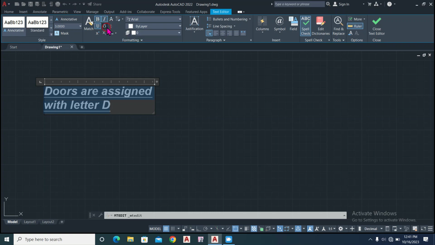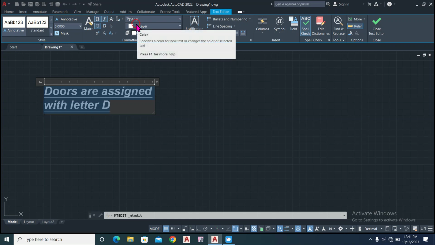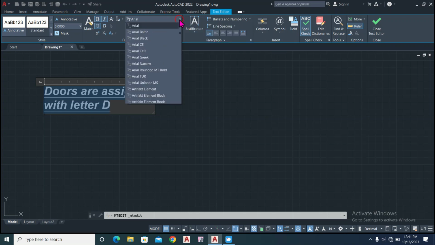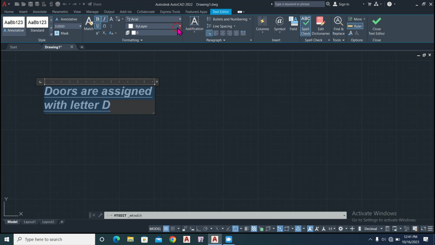Depending on your requirements, as per your desire, you can change the text properties. You can change the color, you can change the layer. These are the different options available to play with the text that you want to write in your drawing.